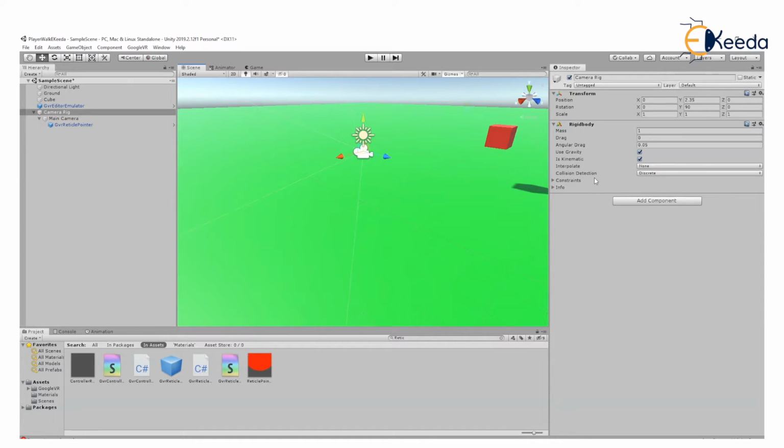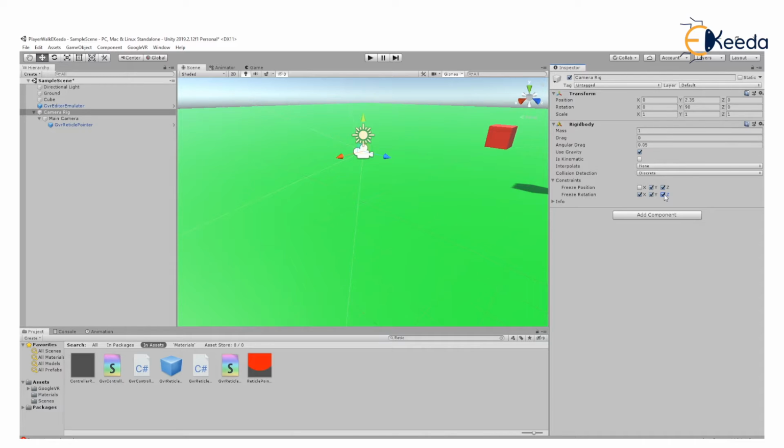Another thing I can do, instead of is kinematic, is constrain its position. I can restrict the position in the y direction and the z direction, and I can freeze the rotation in the x, y, and z directions. What I'm doing here is that I do not want to rotate or move in the y direction.